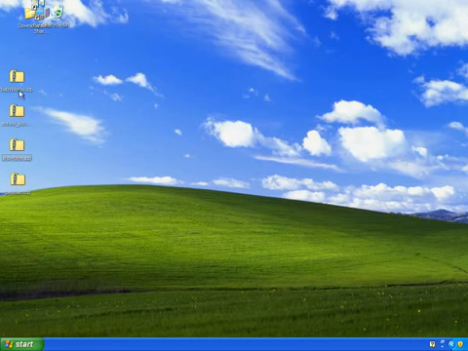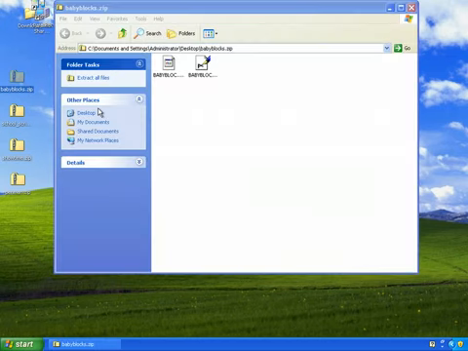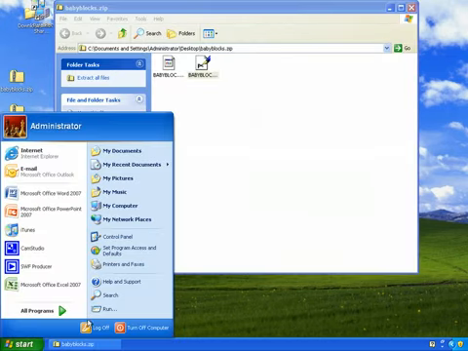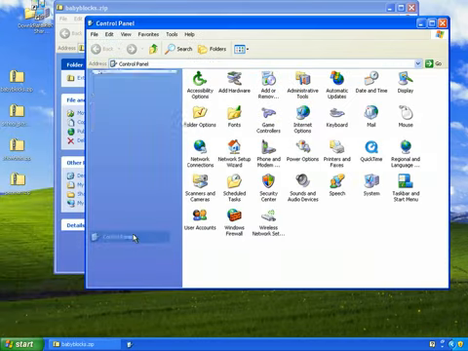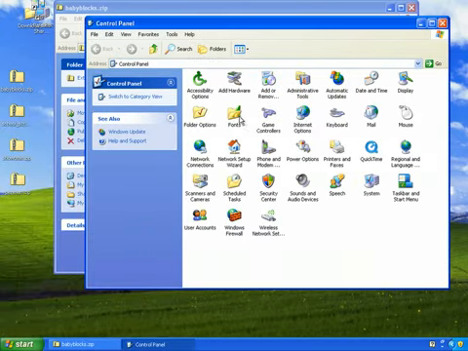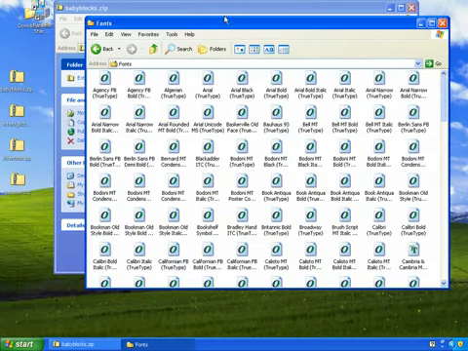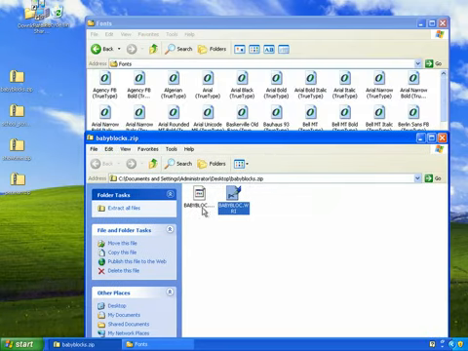I have some fonts here that I downloaded and saved to the desktop. Most fonts come in a zip format, and I'll just simply double click on one. I'll click on Start and go into the Control Panel, and here we have the Fonts. So I'll open up Fonts. And normally you can't just drag and drop the font from the zip file into the Fonts folder. So this is what you have to do.